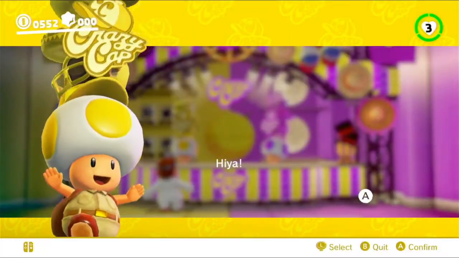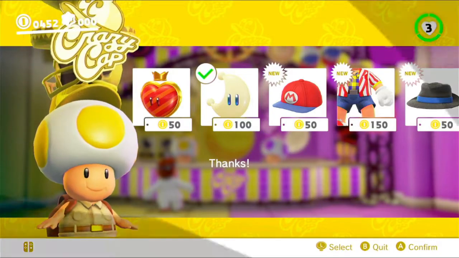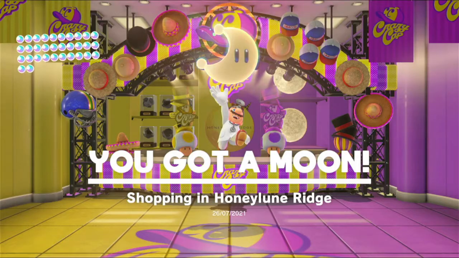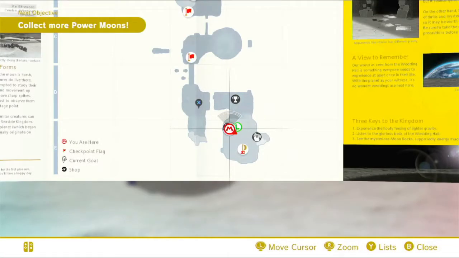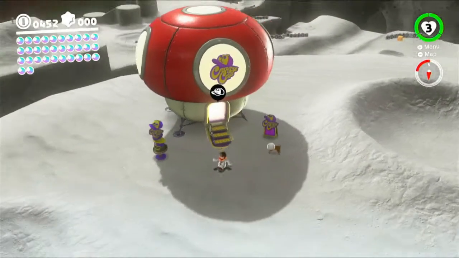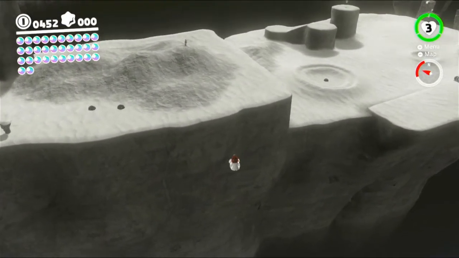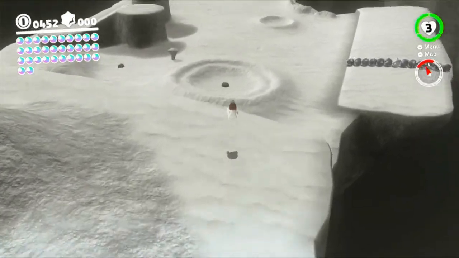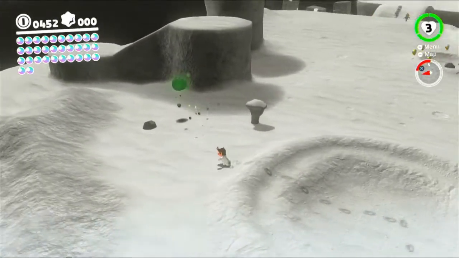But let's buy the moon in here. Goodbye, my coins. I will one day have over 500 coins again. Where's the other one? Over there. That's interesting. Is it that rock there? I think it's that rock there. Probably. Or is it the rock with the coins going around it? No, it's this rock.